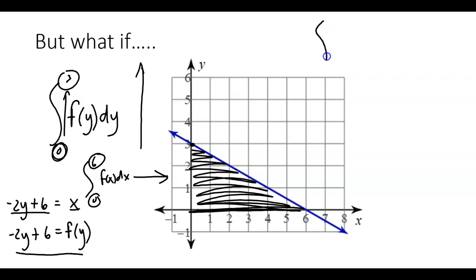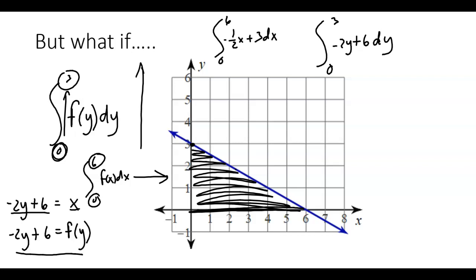So if you were to calculate this, and if you wanted to on your calculator, you could do that right now. If you wanted to do that, and then compare that answer with this answer, I think it was 3, wasn't it? You would find you get the same exact answer. It's just that we're doing one with respect to x, and we're doing the other one with respect to y.